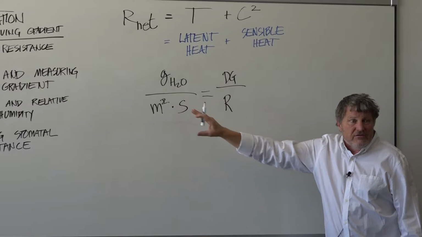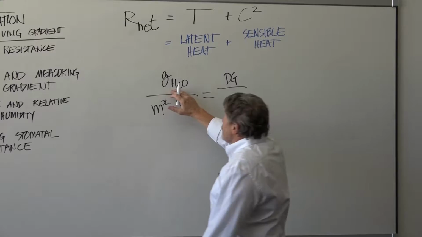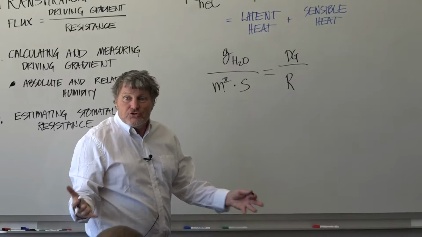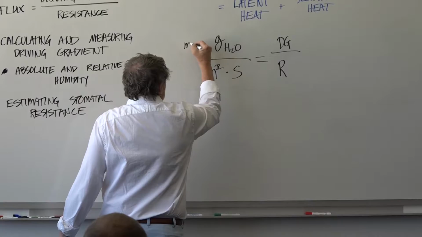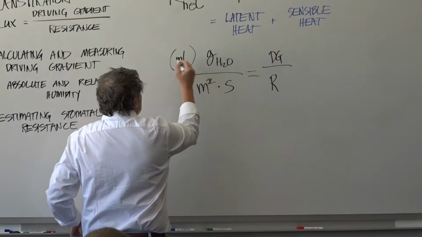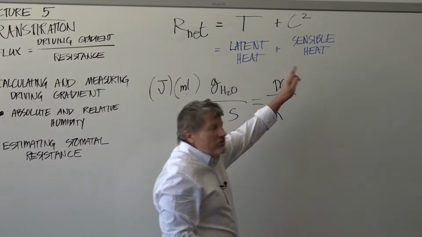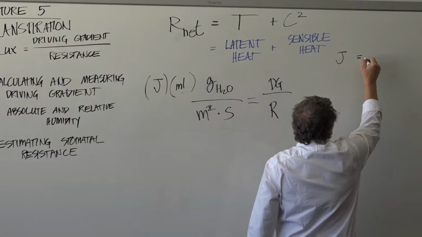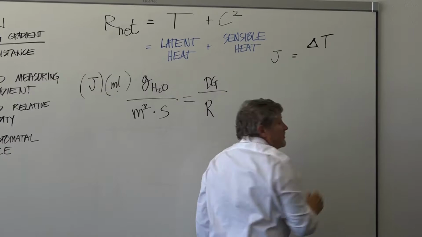And then remember, as soon as we do weight of water through that 2.45 megajoules per liter that you're all remembering, we get milliliters of water per meter squared per second. Or we get joules of energy. Sensible heat, same thing, only we get joules of cooling. Now the denominator here is delta T. It's just simple. It's just the temperature between the two objects.